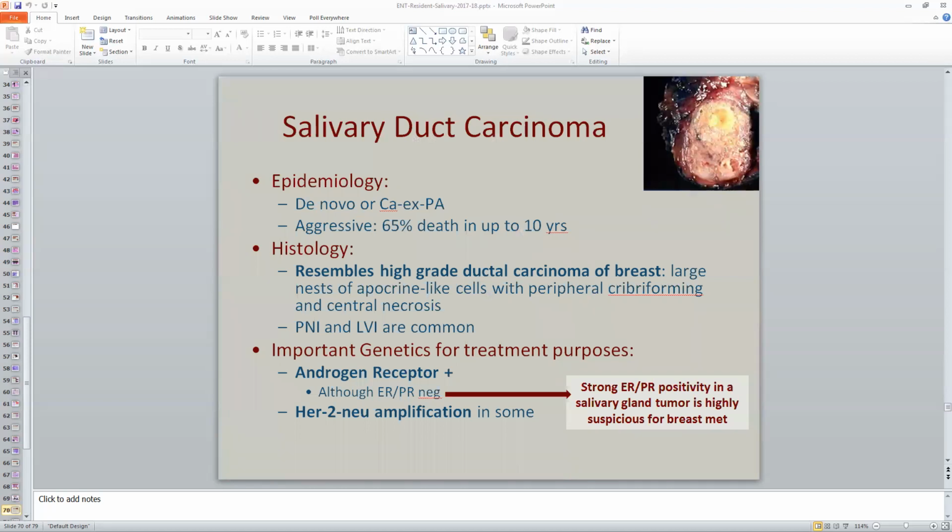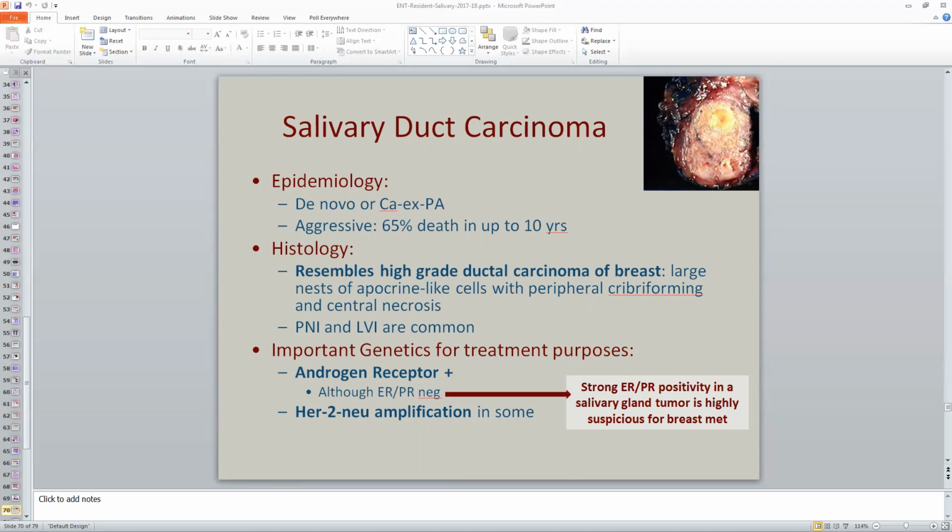On the other hand, salivary duct, I put these two together because they both kind of resemble known carcinomas of the breast. Salivary duct carcinoma tends to resemble high-grade DCIS of breast, apocrine types of carcinoma of the breast. But essentially, most salivary duct carcinomas are by default infiltrative and high-grade. This is the vast majority of them. I'll show you what the morphology looks like, but it is important to note that they often are positive for androgen receptor, and most of them have HER2 amplification. So these are potential targeted treatments, right? So androgen blockade and Herceptin can be used in these patients.